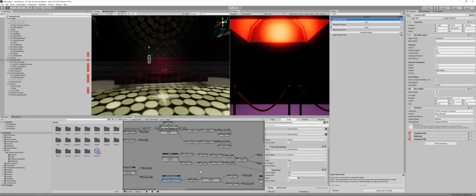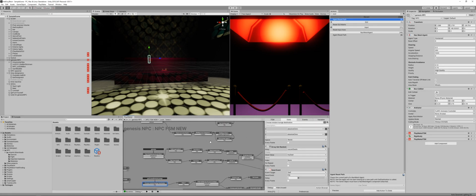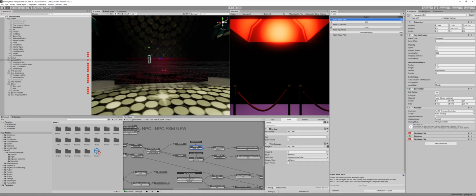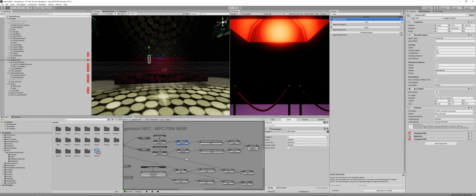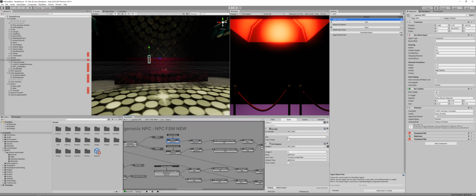Shit, I don't remember where. It might be in the player controls.